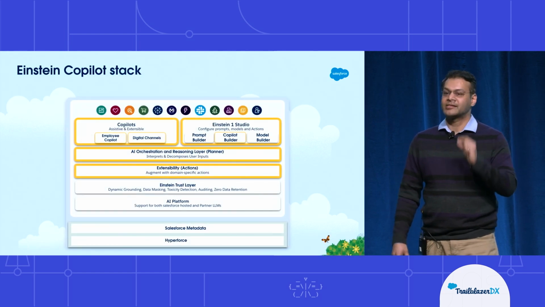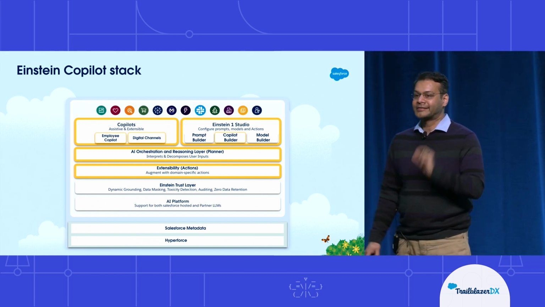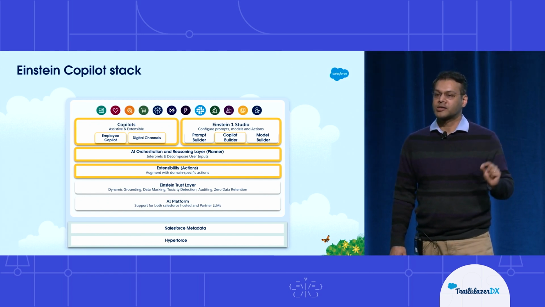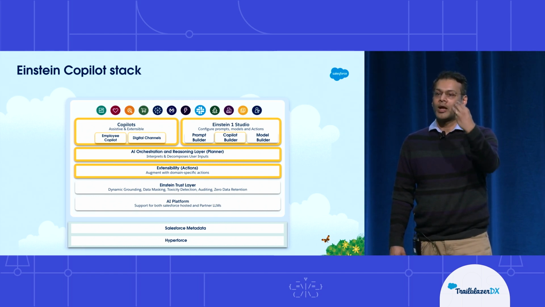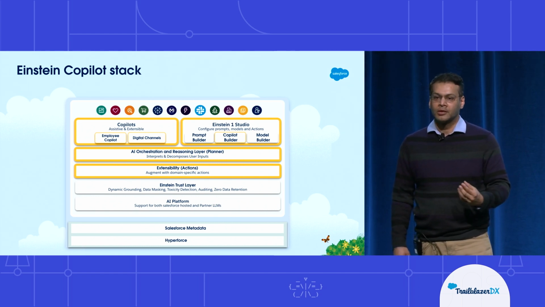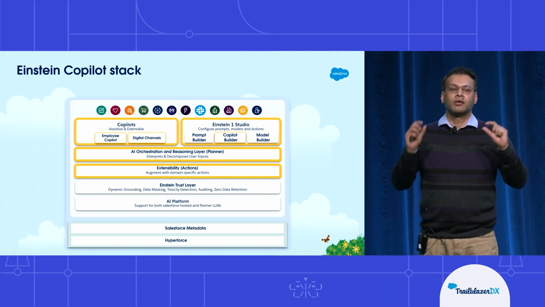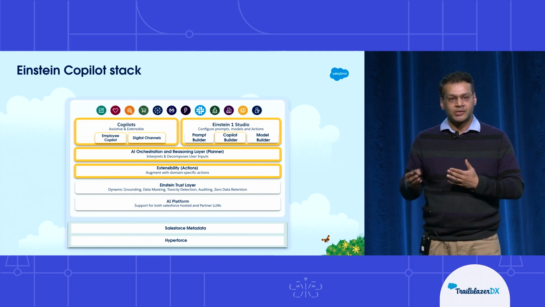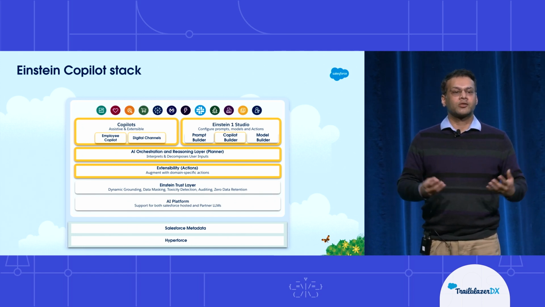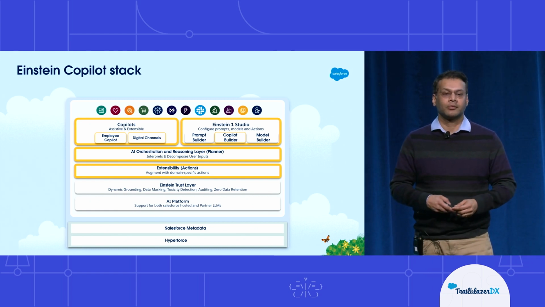So what are those? First thing is extensibility, and we call them actions. Actions are the way you can extend Copilots. We ship out-of-the-box actions, but you can extend that. So actions are the way you tell Copilot what tasks Copilots can do. The next layer is the planner. Think of planner as the brain of the Copilot, where it interprets all of the user intent and decomposes them into steps, does all of the entity resolution based on the metadata layer, and figures out what should happen.